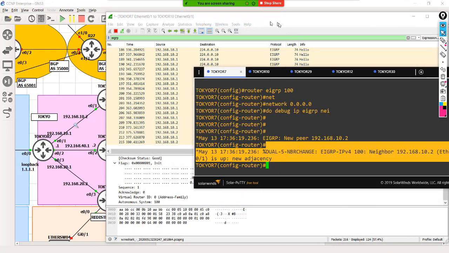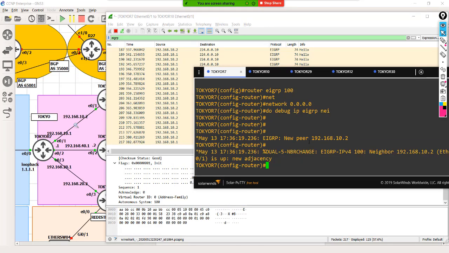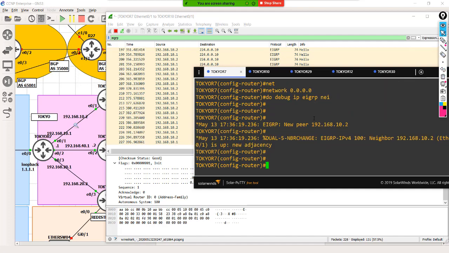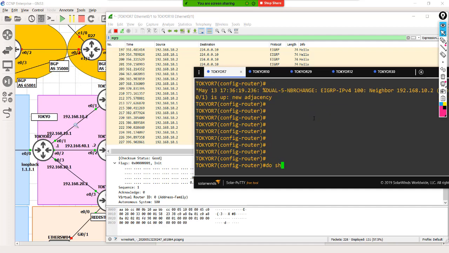Okay, so once we have done this lab, what does it prove? We have numbered EIGRP on one side, and on the other side we have named EIGRP. So that's fine. Okay, so we are good with these two things as of now. So let me see my EIGRP neighborship first.